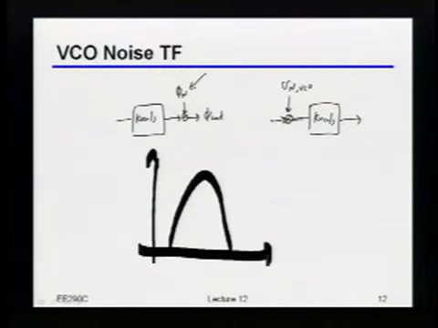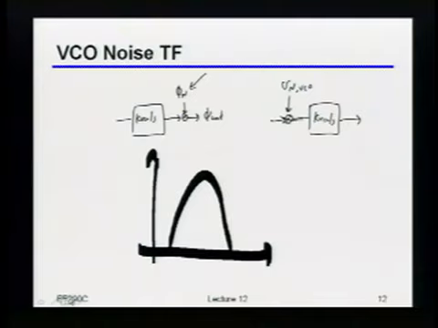Where VCO noise down at low frequency, we're going to completely throw away. At some intermediate frequency near the bandwidth of the loop, it's going to have the maximum gain it can get. And then for very high frequencies, you're filtering things out, but that's really just another way of saying that you're getting whatever the natural integration of the VCO really was in the first place. Okay? Does this make sense to everybody?